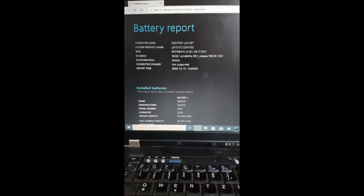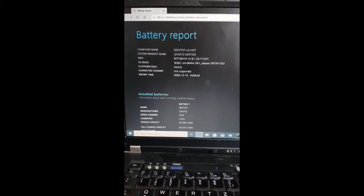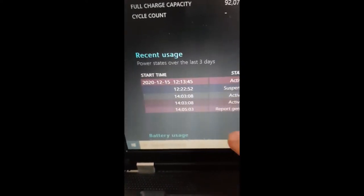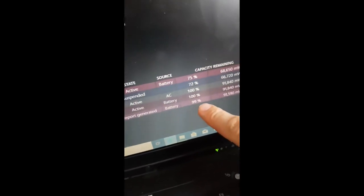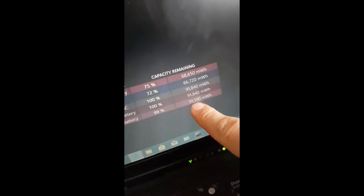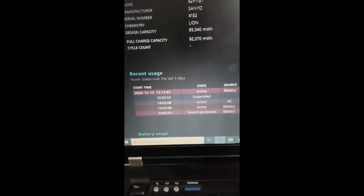There we are. Okay, we have the battery report. We have a manufacturer, as I said before. Full charge capacity. And we can see over here, this is the earlier check that I did, and this is now, because now it's 2 o'clock. This is the one that I performed now. Report generated. Now capacity is 99%, and now we can see that I have left 91,590 milliwatt hours. So yes, this battery capacity is very good.